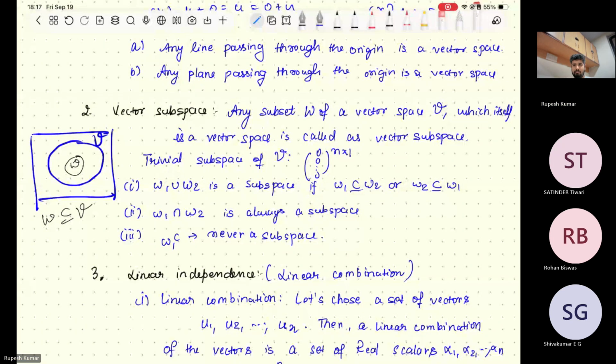Sir, one small doubt. In vector subspaces, the first property, that the union is a subspace, you said if and only if one of the subspaces is contained in the other. There was a similar question in the assignment. The due date is over. In the question, there was a little bit of a problem. The question itself says W1 is not a subset of W2. W1 was defined there as the span of some two vectors that were given, and W1 was not a subspace of W2 in that case.